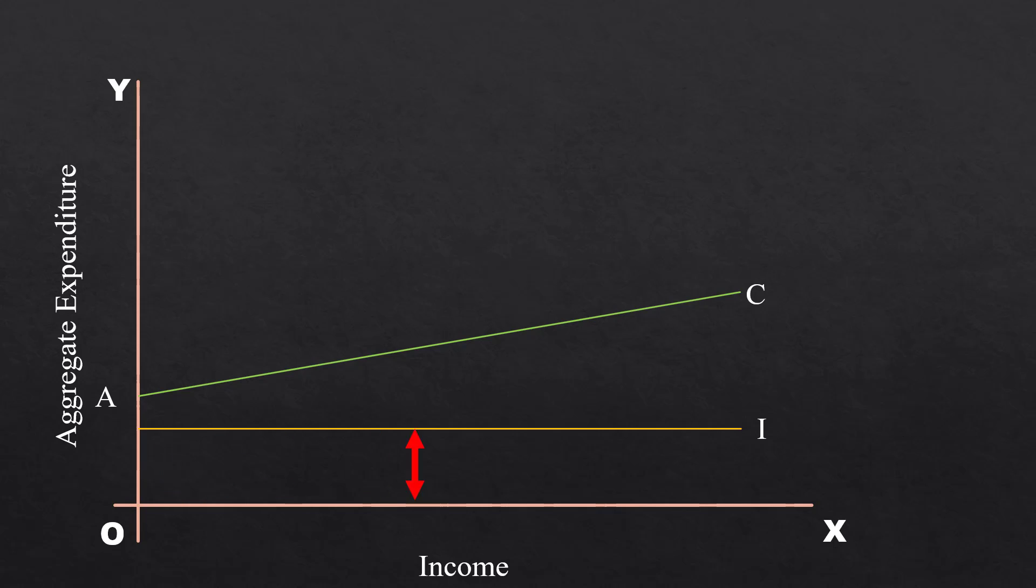It means the investing community plan to invest a fixed amount irrespective of changes in income. Investment is a function of rate of interest. By vertically adding investment expenditure with consumption expenditure, we get the C plus I curve. Since a fixed amount is added to the consumption, C plus I curve is parallel to consumption curve C. In a two sector model economy, it is the aggregate demand curve.